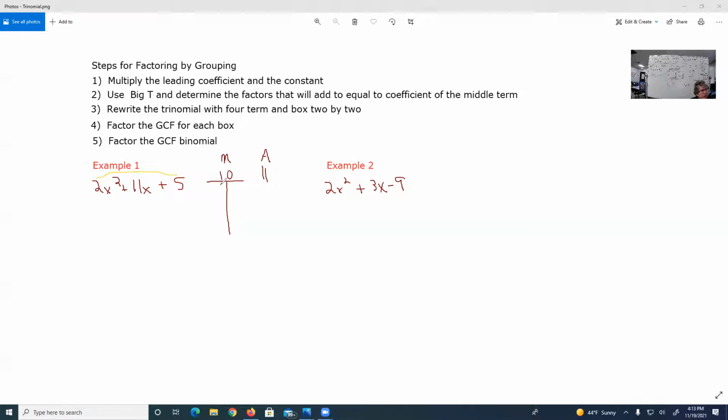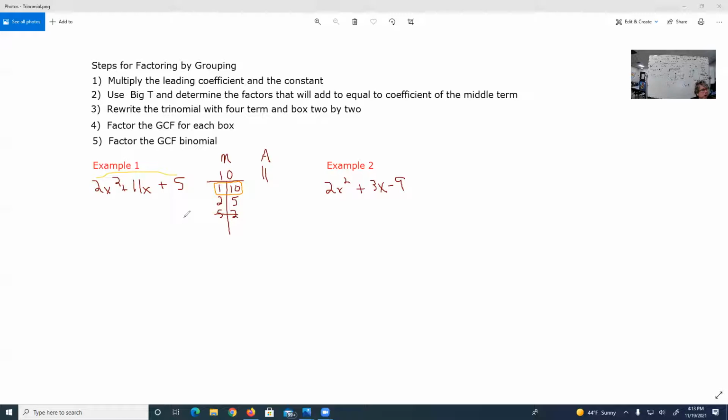So the factors of 10 would be 1 and 10, 2 and 5, 3 is not going to work, 4, no, 5 times 2, yeah. And since we're repeating, we know that's our stopping point. So the next step, of course, is we have to figure out which of these is going to give me my 11. That 1 and 10 look very good. So we're going to use those guys, that 1 and 10.